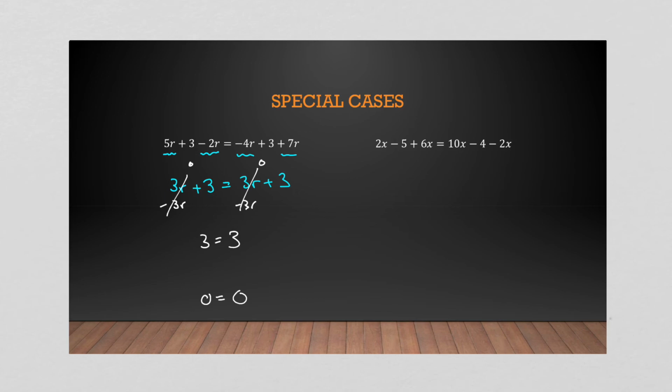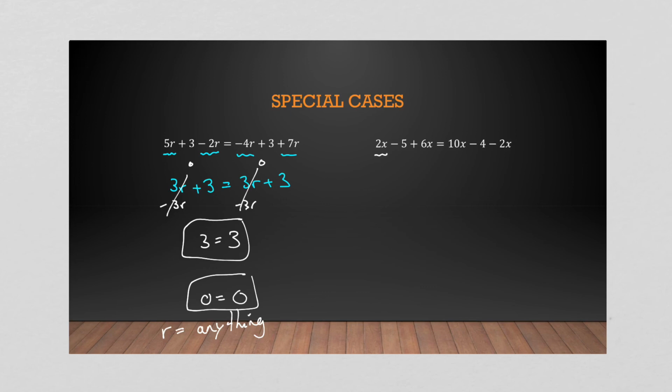As long as the left side is equal to the right side forever, and there's no r's left, it means this is always equal, and it means what r is does not matter. So it means r can be anything. It doesn't matter what r is, these sides will always be equal because you have the same amount of r terms on both sides. So if you get a scenario that looks like this or a scenario that looks like this, right, r is anything. The variable can be anything. There's an infinite number of possibilities.